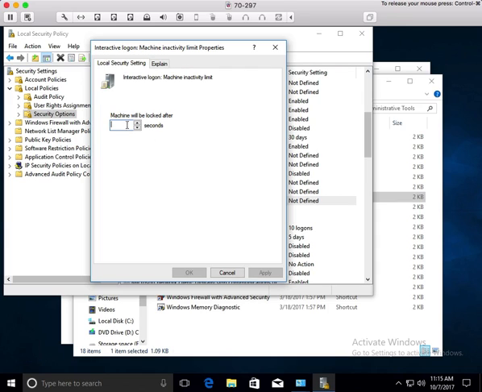Now, if you have this set too low, like say 10 seconds, that means someone will be reading an email, not touching anything, and then the system locks them out. And that's not very helpful. You want this to be a reasonable amount. A lot of companies that I know have a 5-minute lock. So if your machine is sitting idle for 5 minutes, then it will lock the user out and you'll have to hit Control, Delete, and relog in.